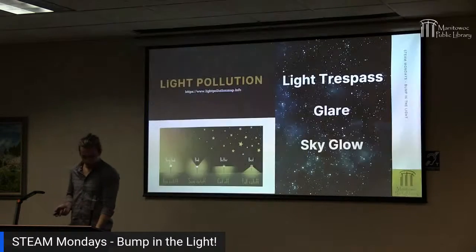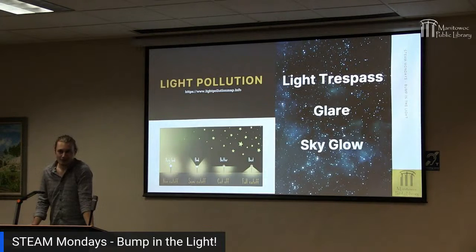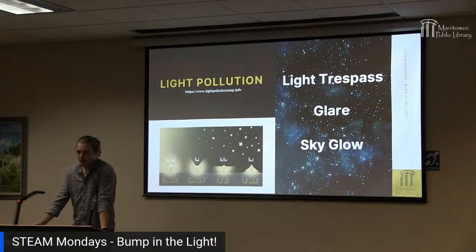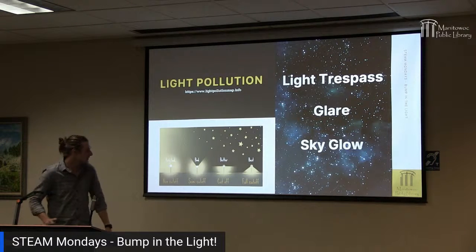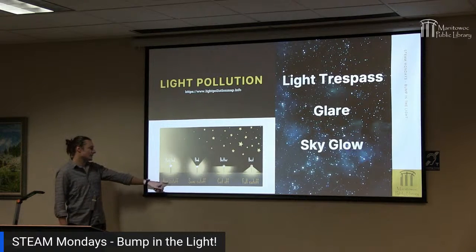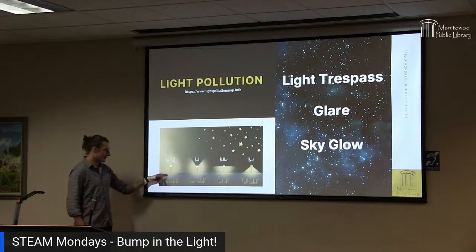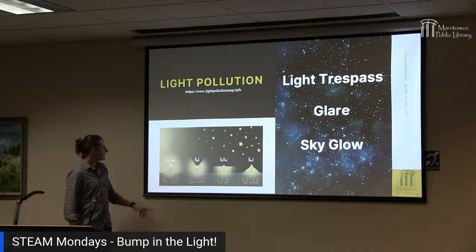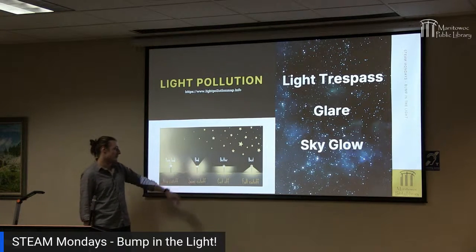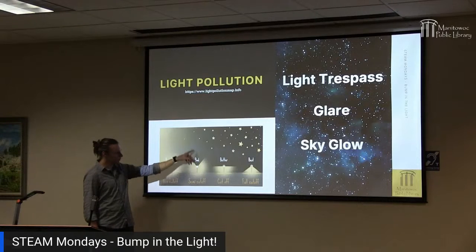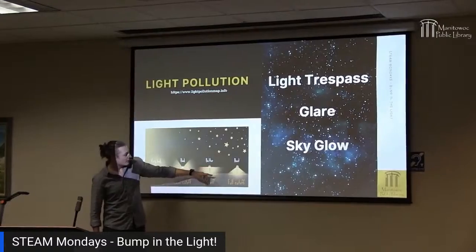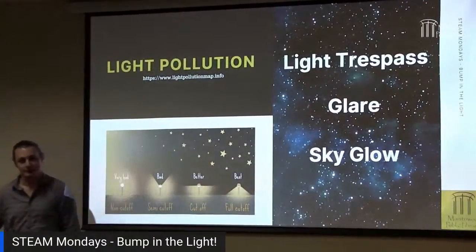So let's talk about light pollution. We have streetlights all over the place, right? We have to see at night. But there's a problem with streetlights. If you look here, this is a circle, I guess. I've never seen a streetlight like that, but this kind of diminishes the stars. This one is a bit better because it doesn't go up as much. This is even better because it only goes down. This one goes straight down.